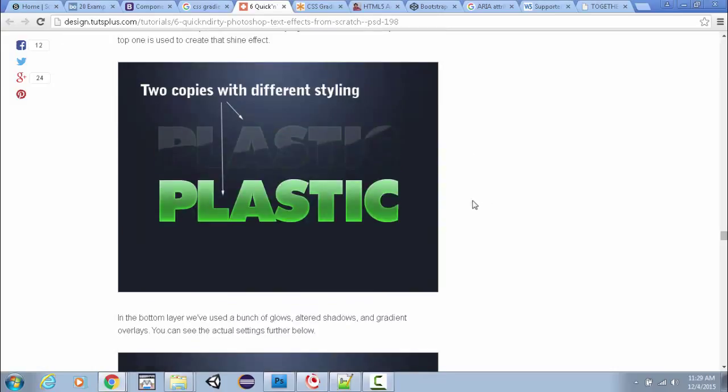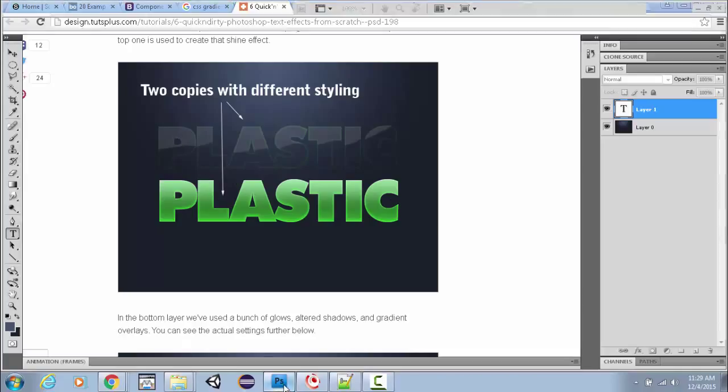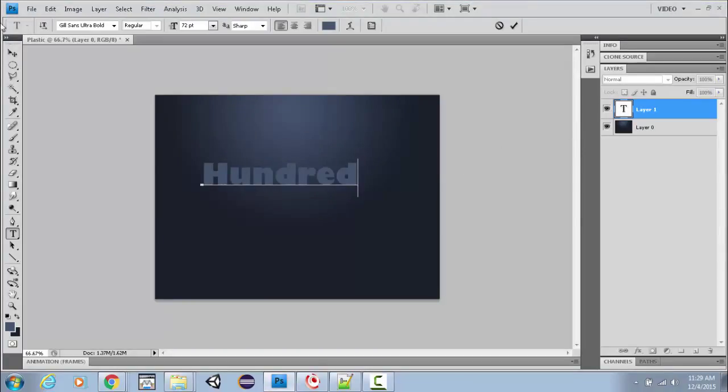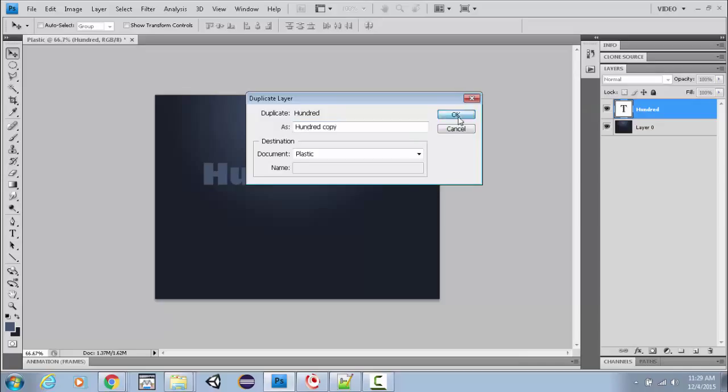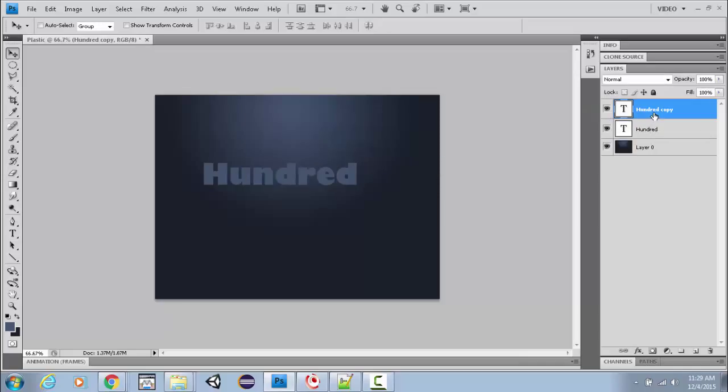So this is just like the quick gold or the metal, where we actually have two separate layers. At this point, I've written out 100. I'm going to click something else. If you look at my layer, it says 100. I'm going to duplicate that layer, so I've got a copy and then the one under it. So now we have two copies of each. Obviously I'm going to put Visions and I'm going to put Guy, so they're each going to be on their own line, each their own layer.